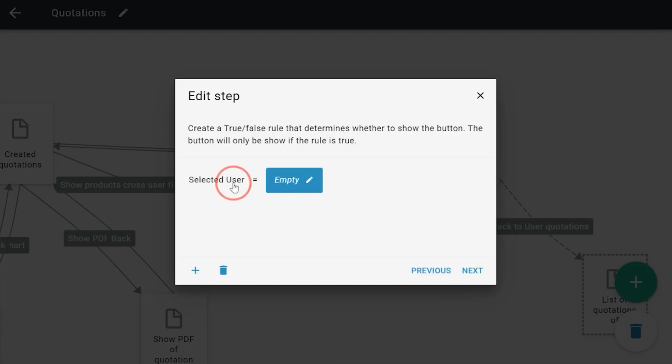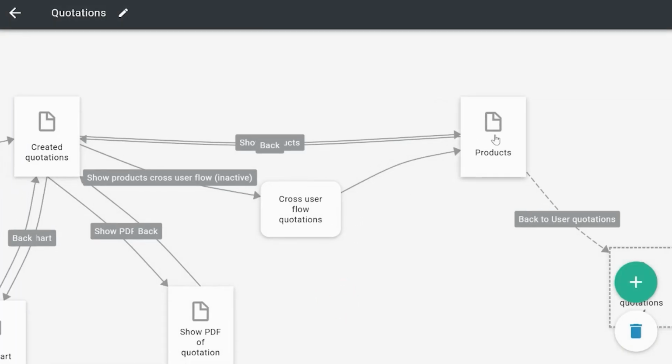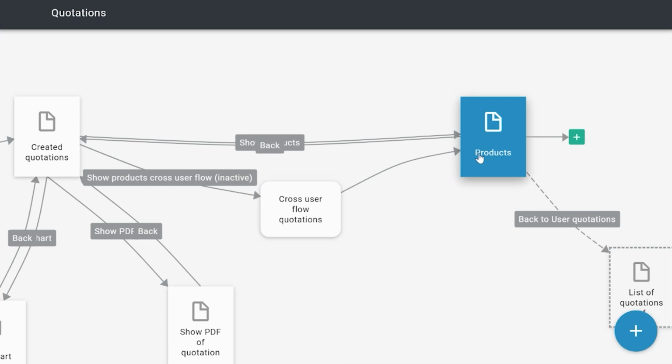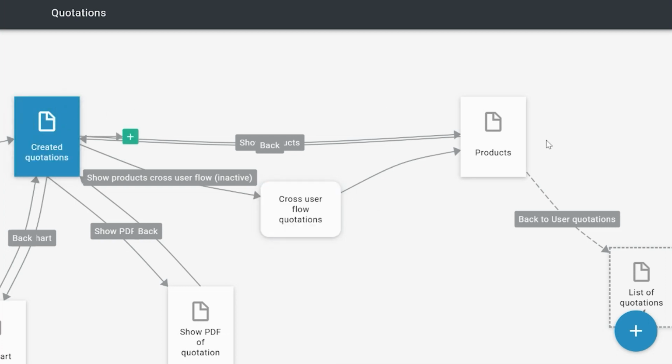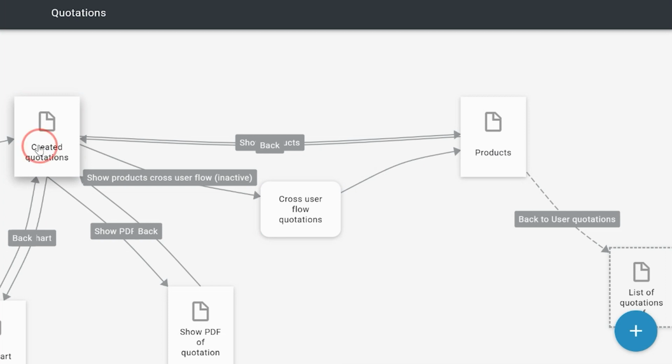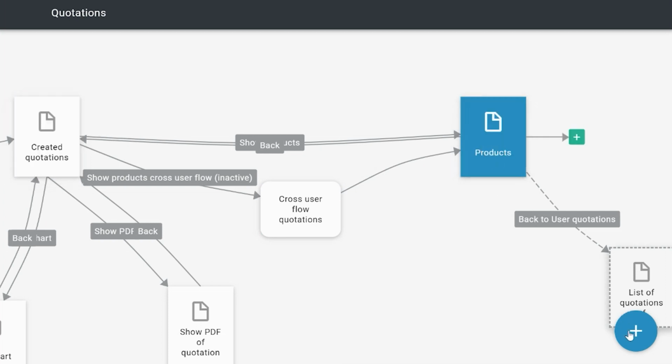So selected user of cross user flow quotations is empty. When we use a cross user flow, we provide that user. Triggre, let's say, thinks that you provided the property of this flow part. So that's why this flow part is only used when you use a cross user flow and not when you use the other way where you say, okay, I'm going from created quotations instantly to products.